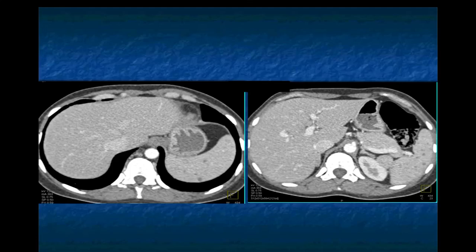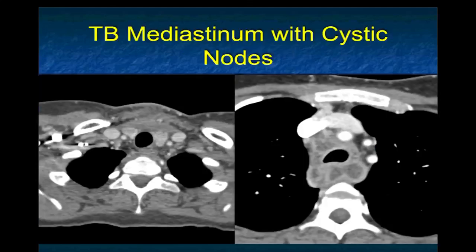And now I'm showing you multiple small splenic lesions. And yes, lymphoma can involve the mediastinum and the spleen, but usually not tiny lesions like this. When you see tiny lesions like this, you think about things like TB, you think about sarcoid. So now you say nodes in the mediastinum, which are necrotic. Patient has fever, small splenic lesions. You got to be thinking about TB. A really, really great case.